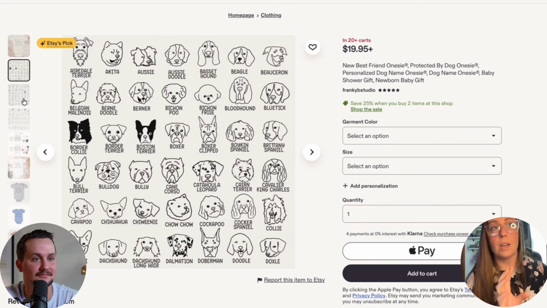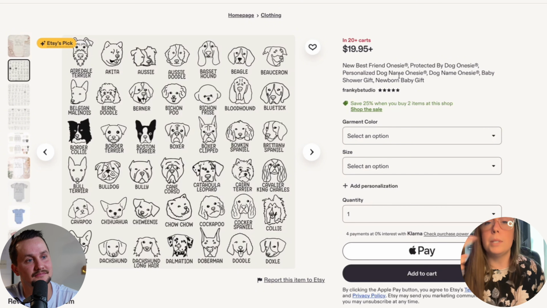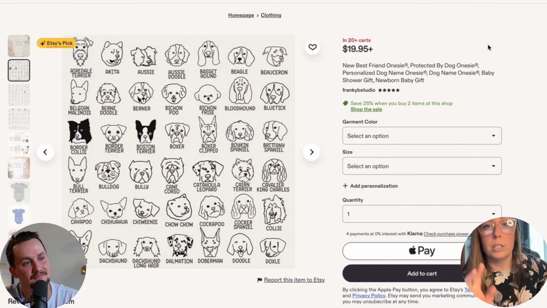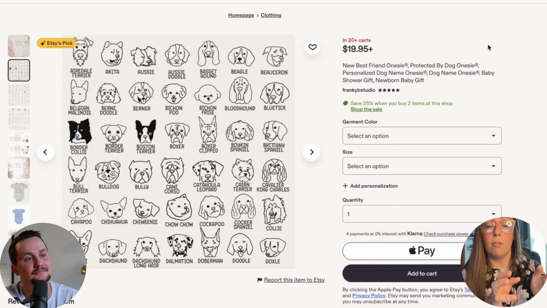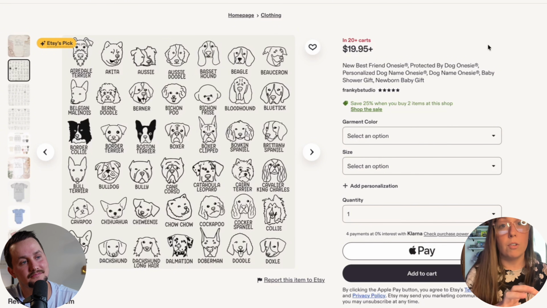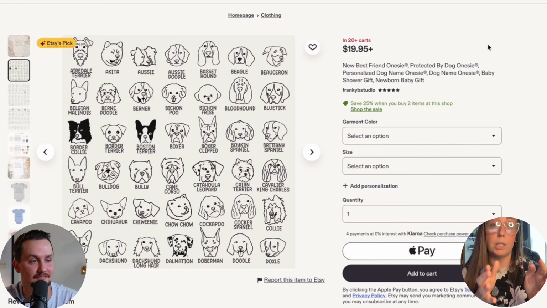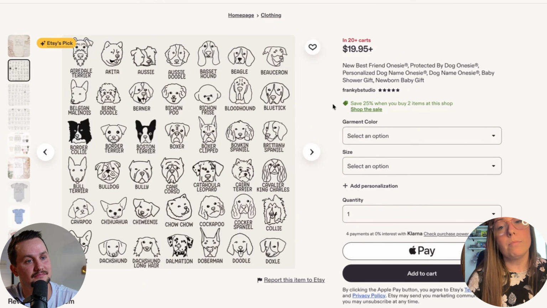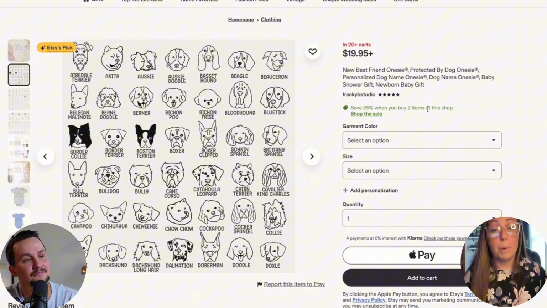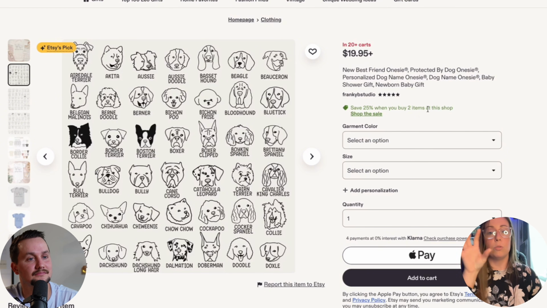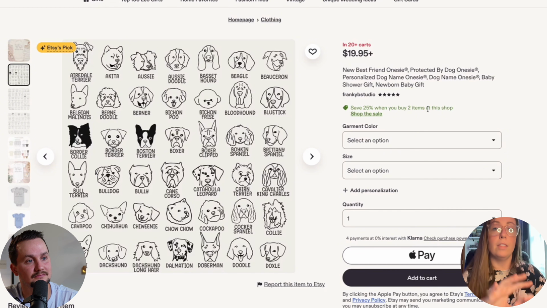But now Etsy allows us to have an upsell where we can add personalization and they have to pay more for it. So maybe there's a page inside of my mockups where they can send me their dog photo and I can convert their specific dog if they don't want to choose the breeds. And that's going to charge them like $5 to $10 more for that. So it's the best of both worlds at this point. They can choose from these preset breeds and then they could do that.